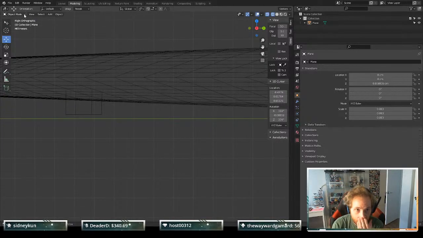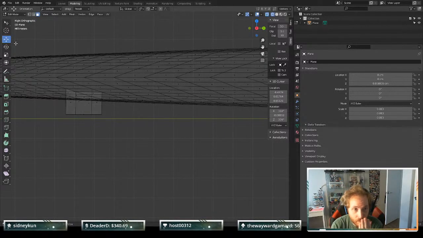Okay, we want to go into object mode and we want to select by vertices.